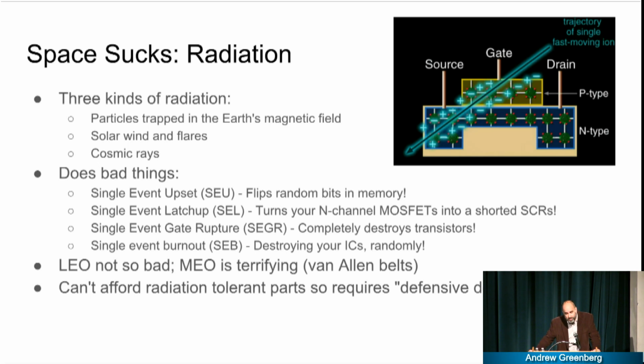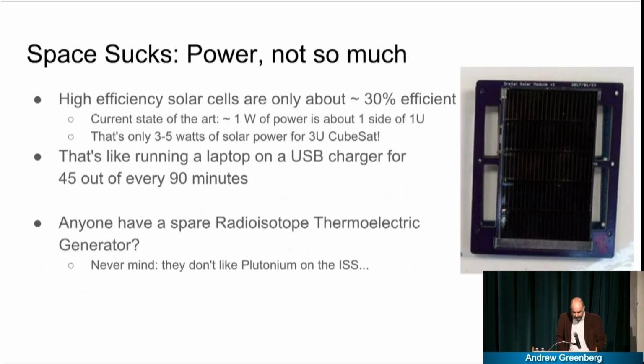So this is a real problem, and you end up doing things where you've got two computers in parallel doing the same kind of task. And there's other stuff we could go into. The thing that will really make us cry is called single event burnout, where no matter what you do, you've got a high energy particle coming in, and it just takes out your chip, and there's nothing you can do about it. So we talk about defensive design a lot. Luckily, in low Earth orbit, it's not very bad. The Van Allen belts are away from us, and so we're kind of coddled in low Earth orbit, so we don't have to worry too much about it.